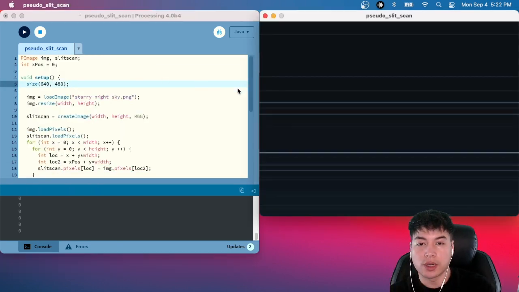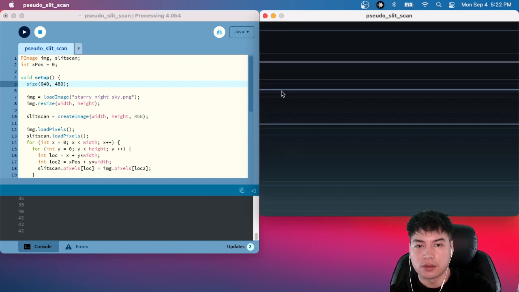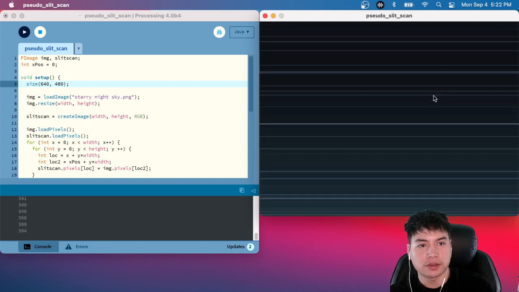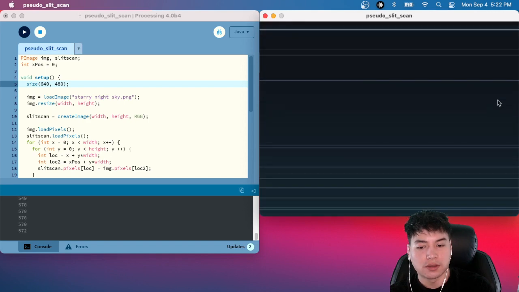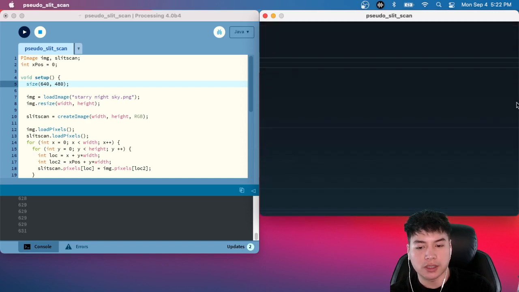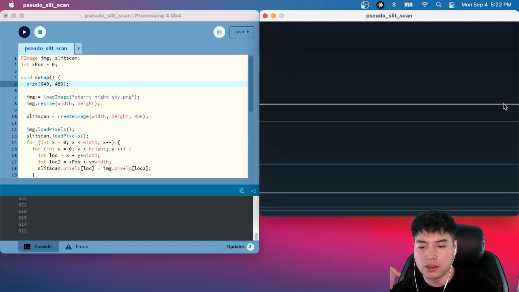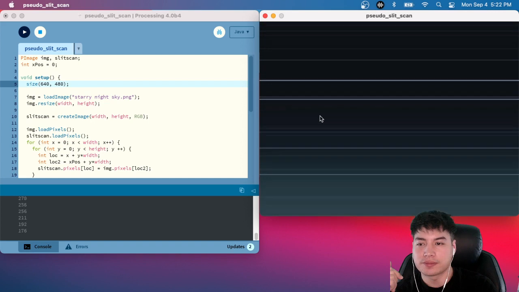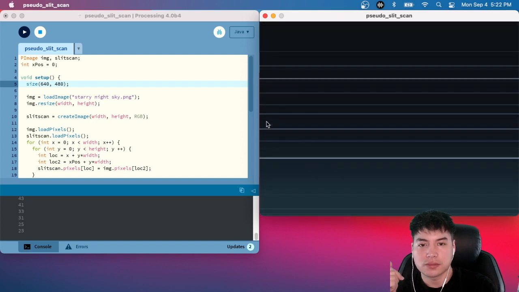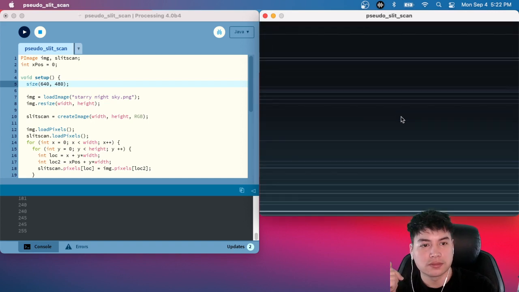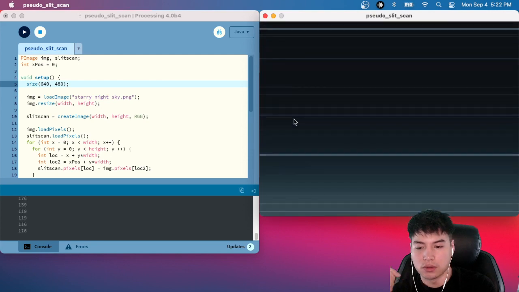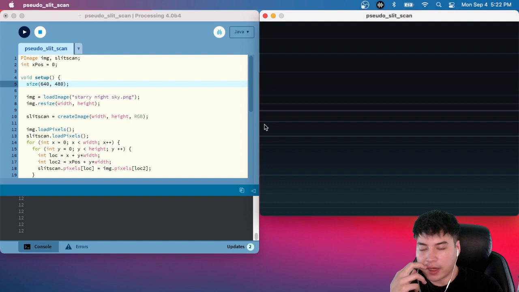Okay, so now when I move my mouse left to right, I'm going to grab a different column of pixels and copy those pixels into my slit scan image. Cool. And from here, we can animate this effect.